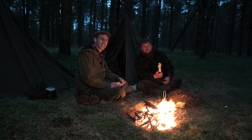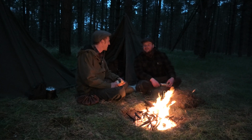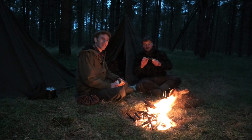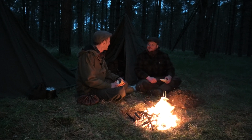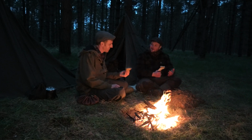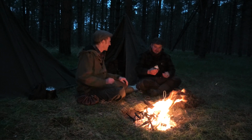So I sent Liam a little video. I made an arrowhead, and I was struggling along because I didn't have a soft hammer. Next thing I knew, Liam had sent me a picture of a soft hammer that he's made. He's wrapped it in leather. It's a really kind gift. Thanks so much, mate. No worries at all, buddy. It's really ergonomic. I can't wait to smash some rock with it. You have to give it a test on that. So yeah, for sure. Let's give it a go.